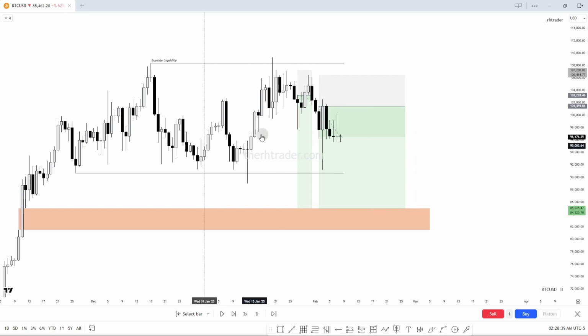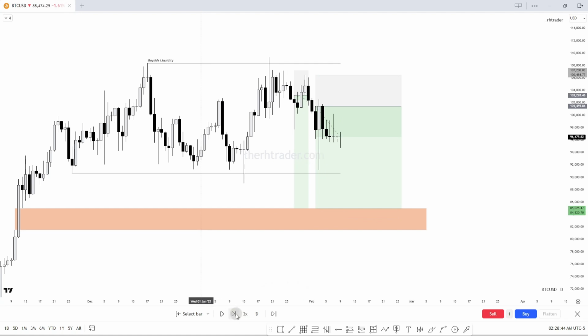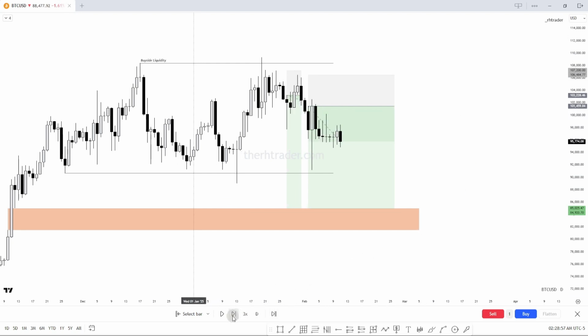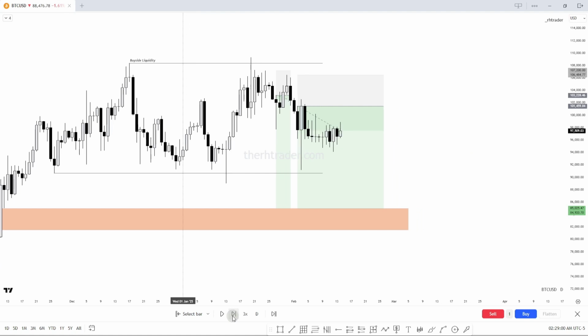And for my order block traders, we have this order block right here. And price is consolidating a bit, which is ideal because we have taken sell side right here, we've taken buy side right here, which makes this into a ranging condition. Price is still consolidating a bit, and we're looking for price to move higher to give us a manipulation, and then we can enter when price breaks down below and catch the distribution.